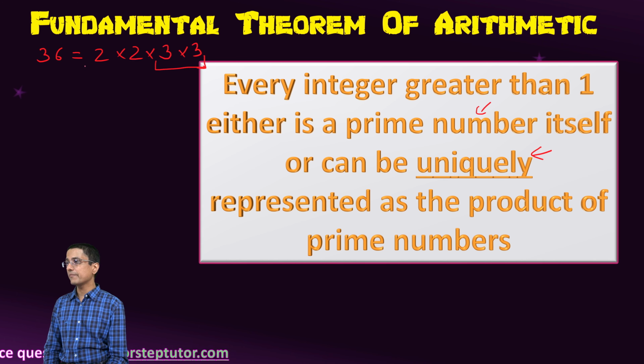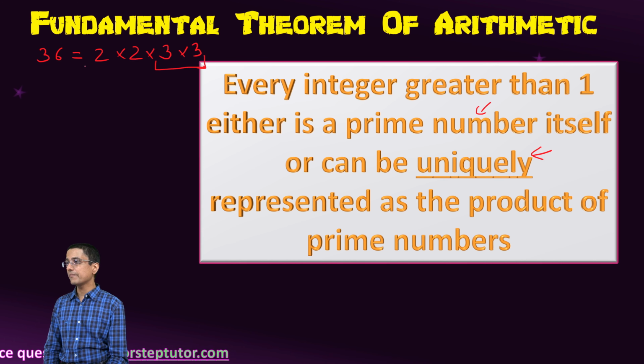First thing is that we are saying the number is uniquely divided into its prime factors. Only the prime factorization is unique. For example, if I were to divide 36 not into prime factors but into composite factors, for example 12 into 3, then this is not unique. I can do it as 12 into 3, or I can do it as 4 into 9. So this factorization in composite terms is not unique. Only if I factorize 36 into prime factors is it unique. That is the first thing to note here.